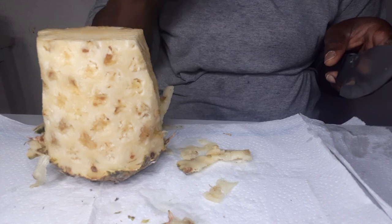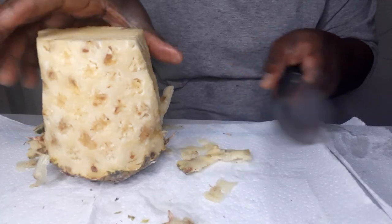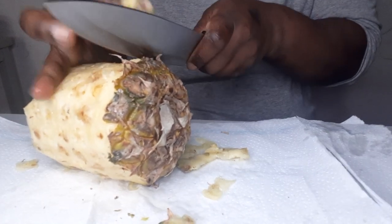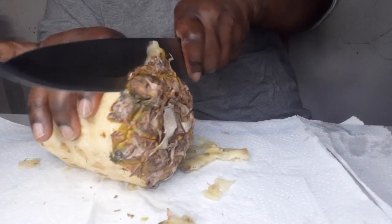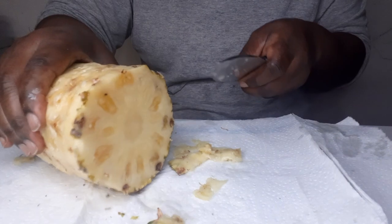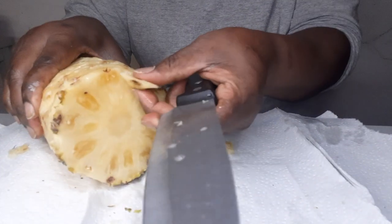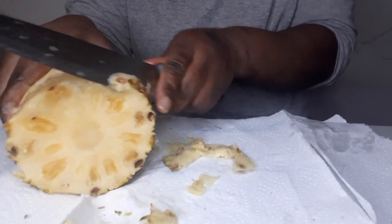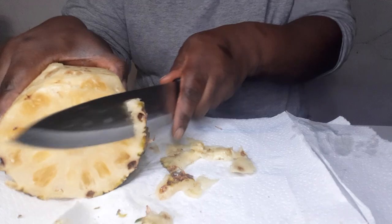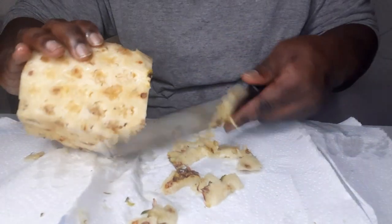This skin is for haba — you can actually wash it and cook it. Maybe one day I'll show you what we do with the skin of penipo, you can actually make use of it. I don't want these bits that are in the penipo — I always remove them.